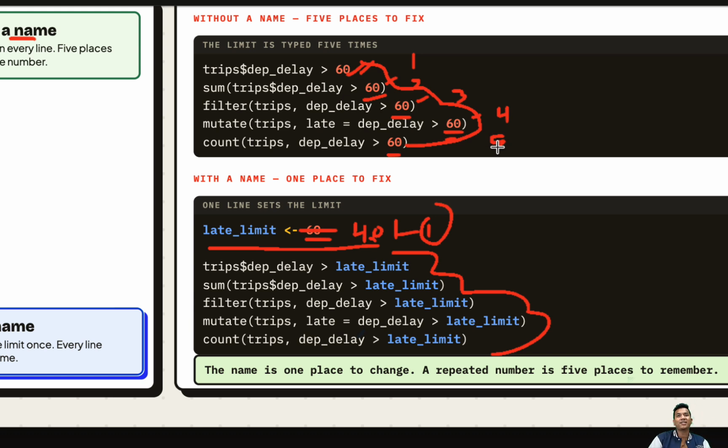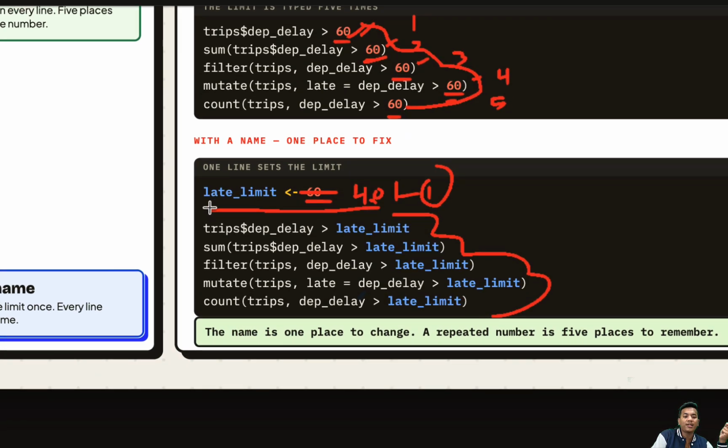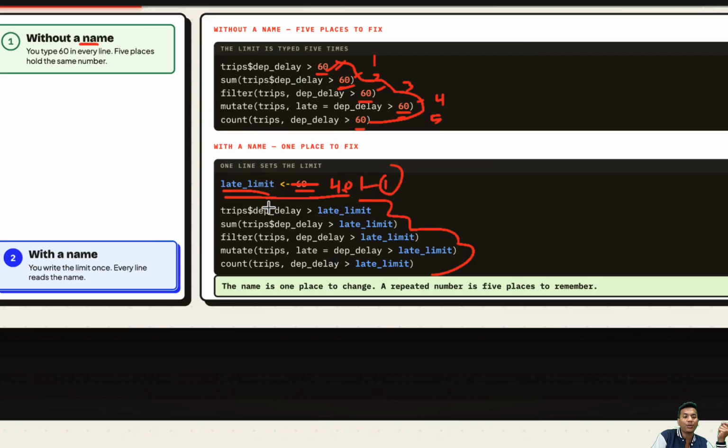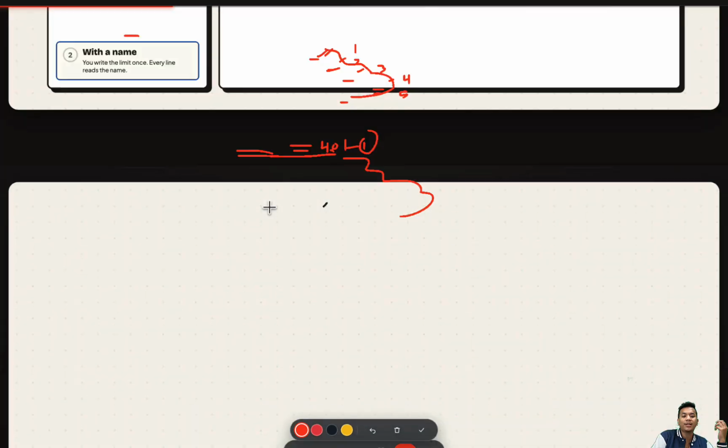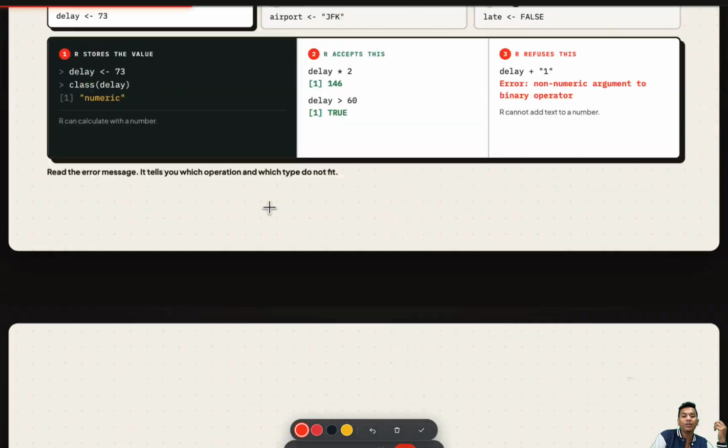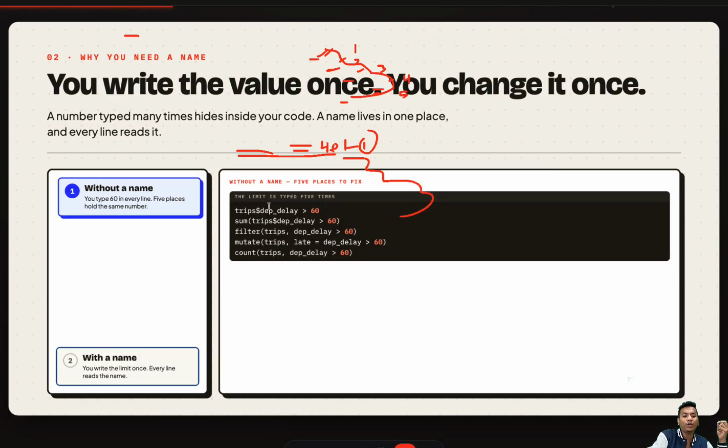All right, this is just the simplest example, but actually it is way more complex than this. Sometimes the code is very long, not this short, and you have to find each one of the values of 60 and change them one by one. Meanwhile, here you can simply change the value in the variable only, and you can reuse it many times. So that is the difference between using variables and not using variables.